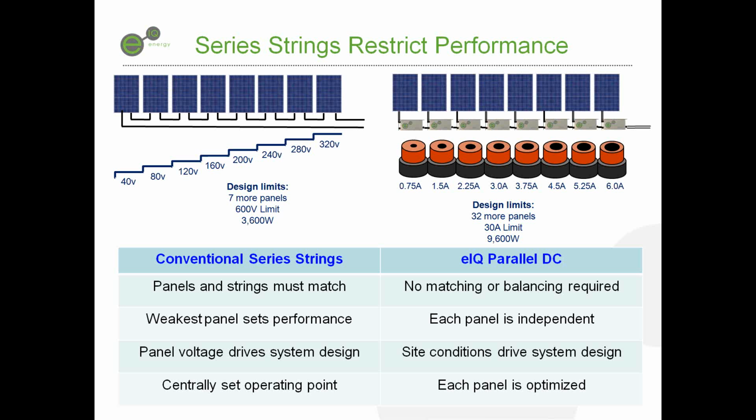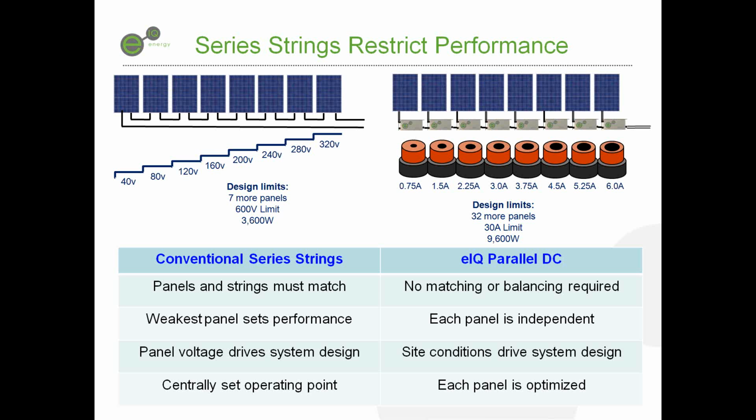But it brings along a set of baggage with it that we need to handle as we're designing these systems. The foremost is that all your strings have to be producing the same voltage because you're connecting those all in parallel. And if they're not producing the same voltage, you're not going to be delivering the power properly to the inverter. So in order to do that, you need to make sure all your strings are balanced properly, all your modules within that string are balanced properly, and any type of environmental hindrance, such as shading, maybe if a module gets some bird droppings on it, or if one module gets dirtier than another, these are all going to affect your performance.